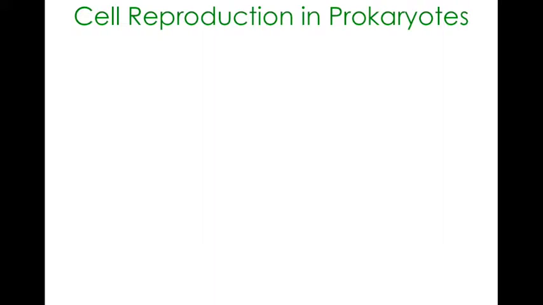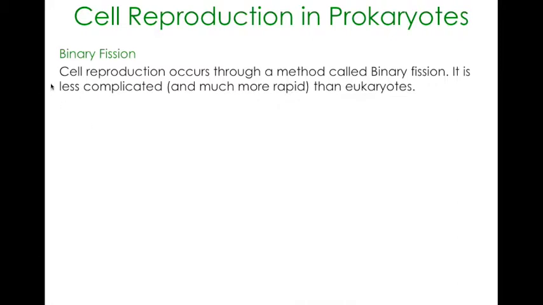You've got to remember prokaryotic cells are slightly different from eukaryotic cells, which is what animals are, in that they don't contain a nucleus or membrane-bound organelles. Okay, so they go through a different process of cell reproduction. So, things like bacteria and archaea go through a process of what we call binary fission. Binary fission is a modified method that is a bit more simplified, less complicated than that of eukaryotes, and because it's less complicated, it tends to be much faster.